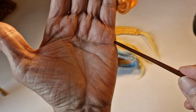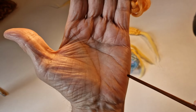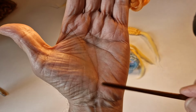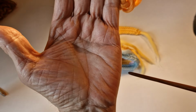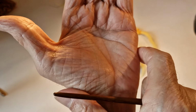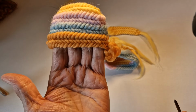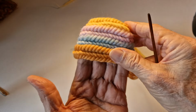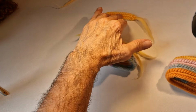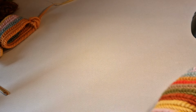And you can see it already when there is a point. Here I'm going to increase, and this is a very wide point, and then I have to decrease because it's going to be smaller at this end. And that shows you with the mittens what I'm working on. I place that aside, and this too.